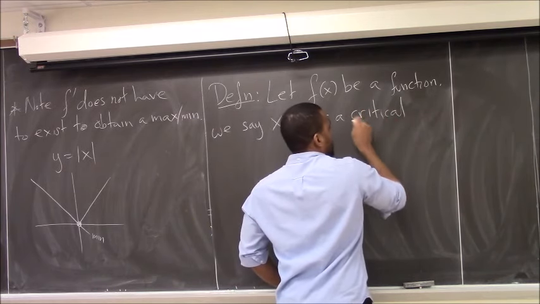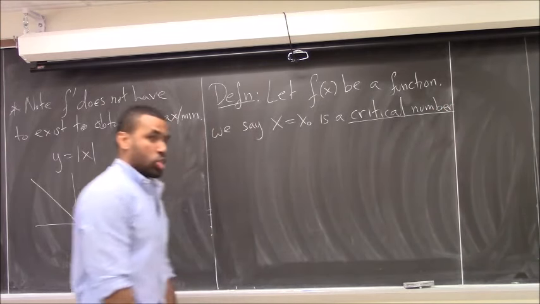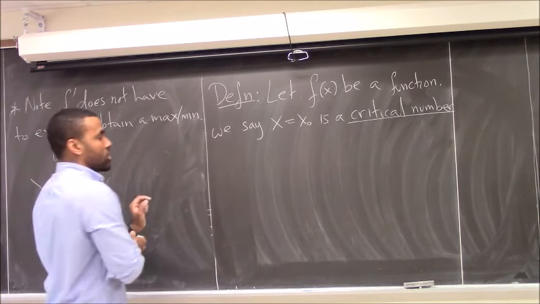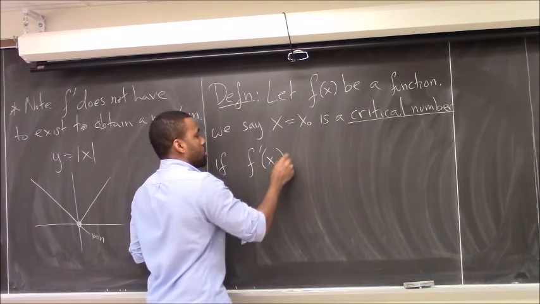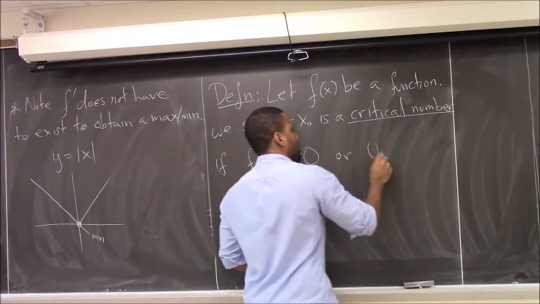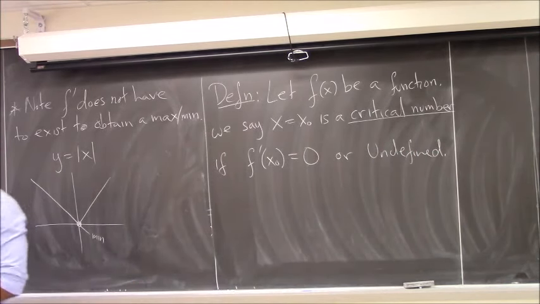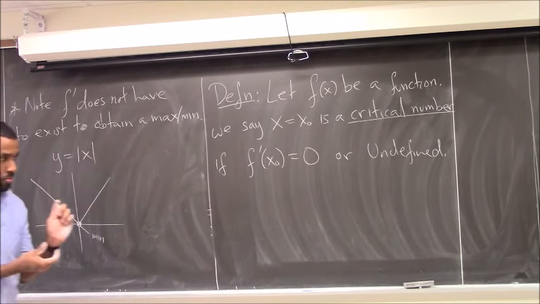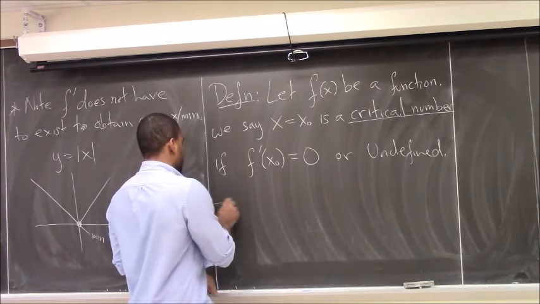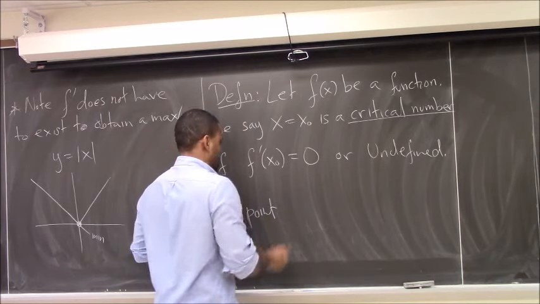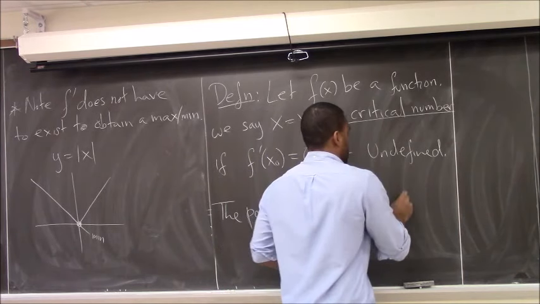So we're going to define what's called a critical number. It's critical. We have to find this. It's called a critical number if f prime at that number is 0 or undefined. Right? The two points where we know that maximums or minimums can exist. Call these a critical number. The point (x naught, f of x naught) is called a critical point.